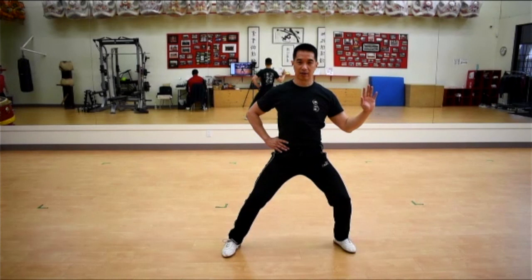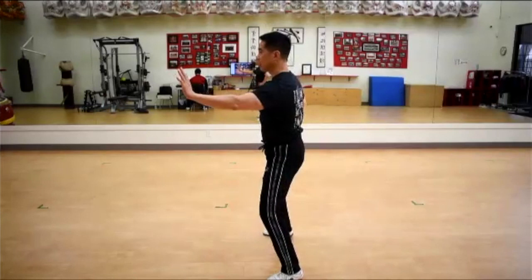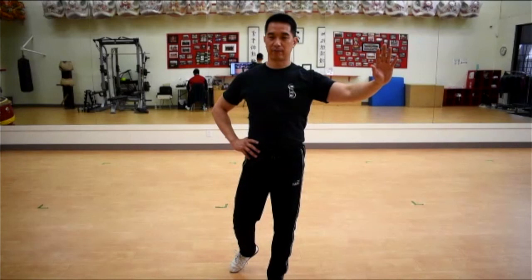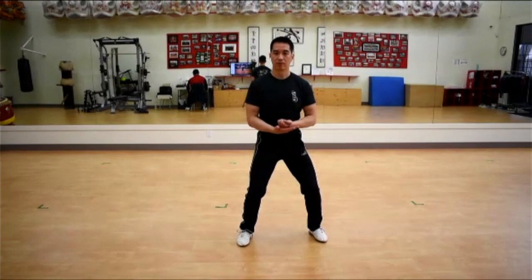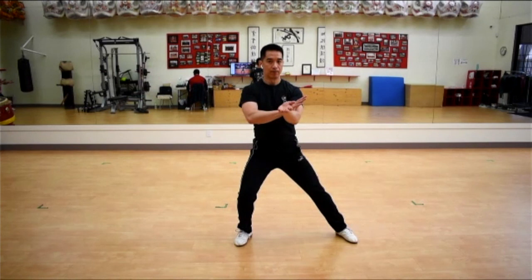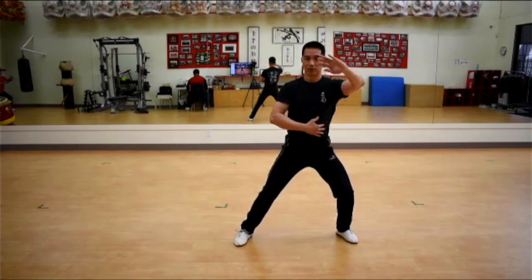All right. Now, don't drop your hand like this. Your arm's supposed to be in the front. Now, this hand is not on the side. This hand is actually in front of you, with your palm extended, like what we taught you before, extend your hand naturally. Let's do it one more time. Ready? From here, one, two, three, four.